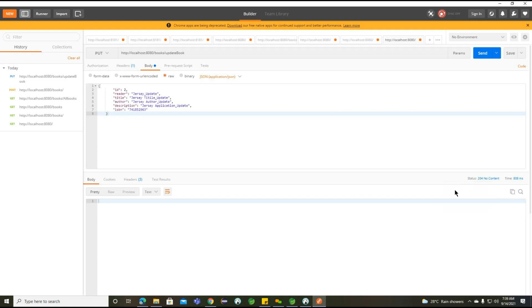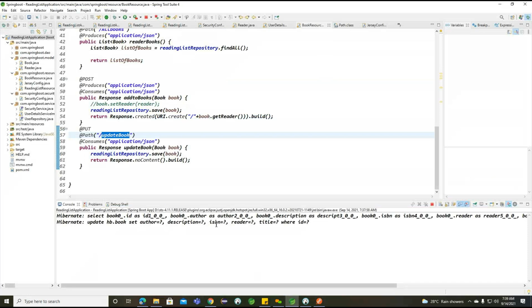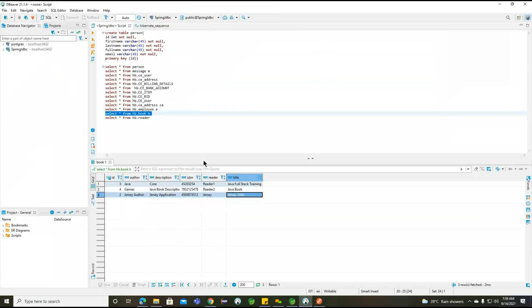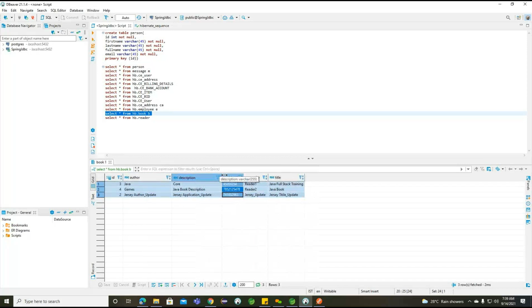Now you can see all the 200 related, so the successful responses we are getting here. If you want to understand, you can see we are getting the select record and update record here. Now what we can do, we'll go to the database and we'll try to understand the object information.